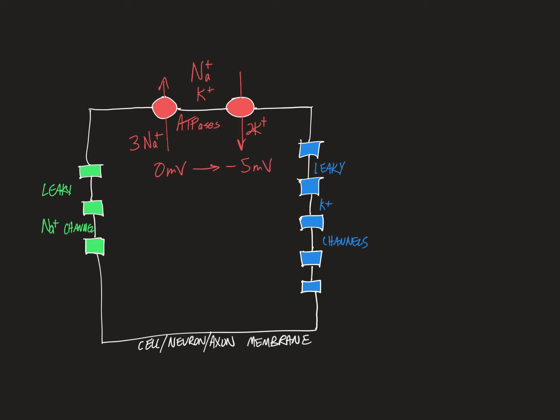Now you're asking yourself, how in the world does a bunch of positive ions going in and out of a cell give me negative voltage? And this is an understandably difficult thing to think about, but this is why when we started electricity this semester, we were talking about those spheres, and if we induced a charge separation with a plus or minus stick coming in from the side, how would we polarize or depolarize that object?